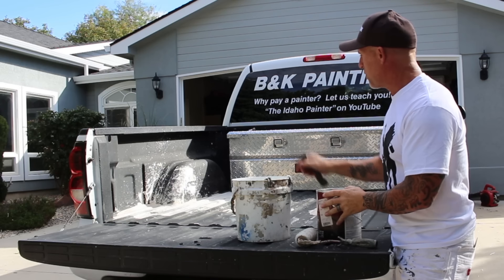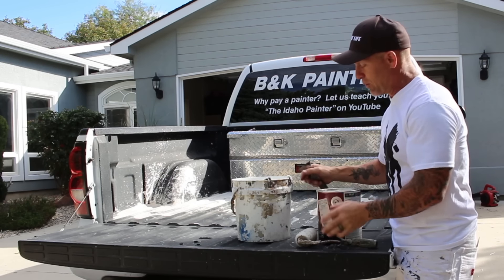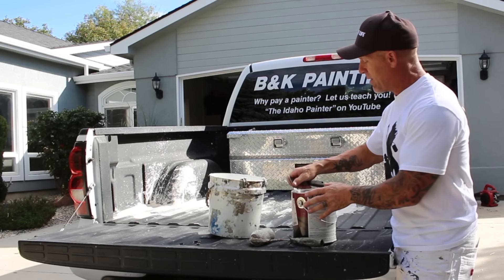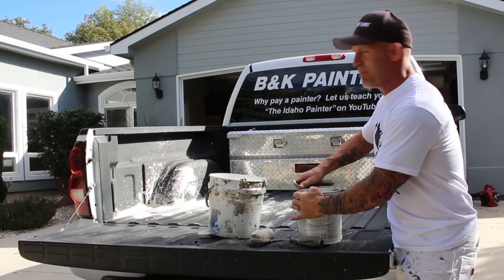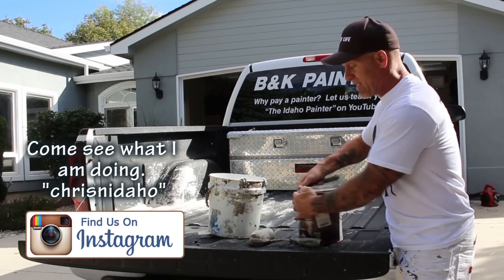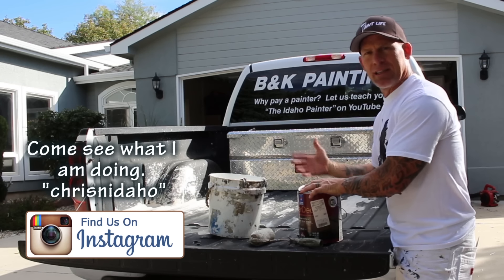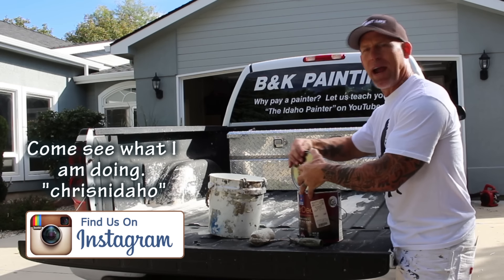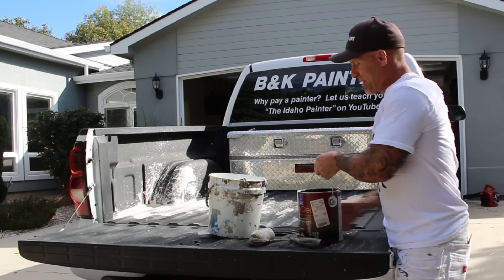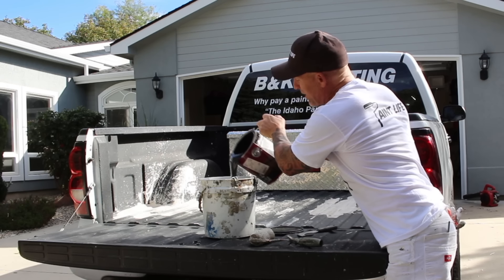When the oil primer exploded back here, we used an absorbent and spread it all over to help absorb it fast so we could get the bulk of it out. That absorbent stuff actually dried on the bed liner and it's like sandpaper. The bed liner was already rough — it's a flat plastic with no sheen. It's some type of plastic they actually sprayed on. I think it's called Rhino Lining or something like that. Hopefully this is going to resolve the problem — anything's going to look better than what it looks like right now.